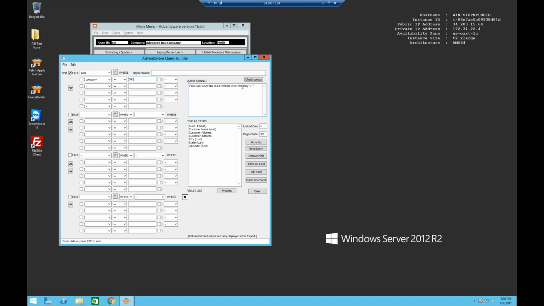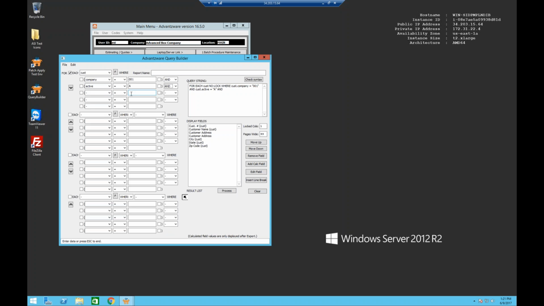So I'm going to choose company 001. And as I tab out of this, it's starting to create my query over here. I want to continue to specify more criteria, so I'm going to choose "and," which means this must be true and the next thing must be true. I'm going to say active equals A for active. It's going to build that.